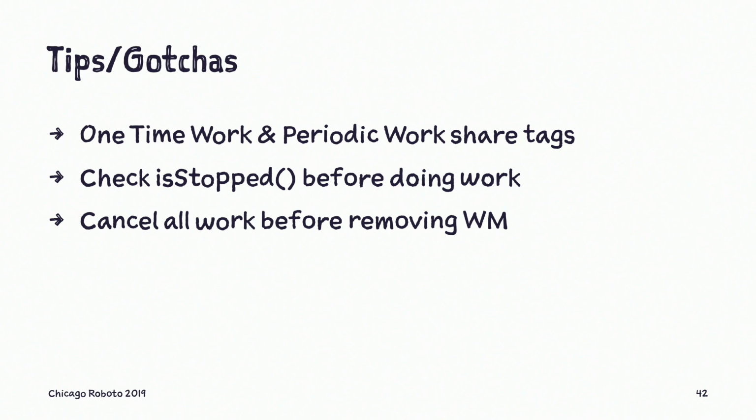If you are removing WorkManager for whatever reason, try to do it as a two-step process, in two builds. In the first build, you cancel all existing work and do not schedule any new work, and then after that, get rid of WorkManager. This is a little tricky as of now. There is no solution around it. A lot of people have been facing this, especially when you have future work which is pending and that would try to execute.